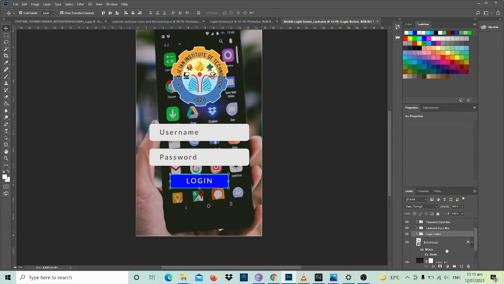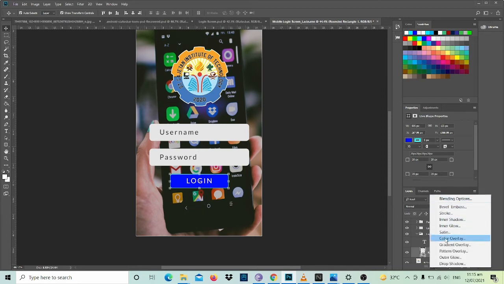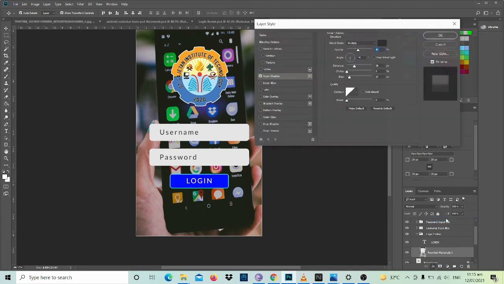So na natin login button, so we have to open again here and then select the rounded rectangle, and then we have to make a layer style which is inner shadow. So atong inner shadow, you can use opacity of 45, and already configure this. Kung dili mo ganan sa 45, you can change, but I will change the distance of the opacity para dili kay siya moabot diri.